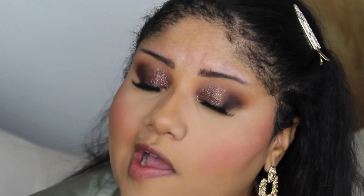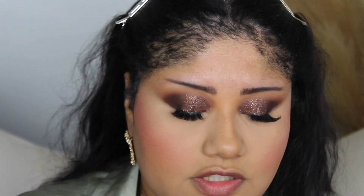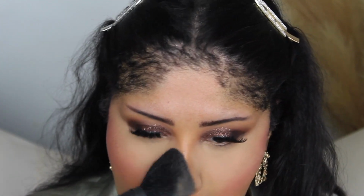Yeah, let me just zoom you guys in. On this side, you can see this side versus this side. Obviously, I got a little bit of powder I need to dust away, but ooh, that just kind of made that patchy. But look at this side versus this side. And it's not drying it out because I have dry skin. Well, I have combination skin, but it's mostly dry, especially around here. And since I just applied a matte foundation, it's not making it look dry.